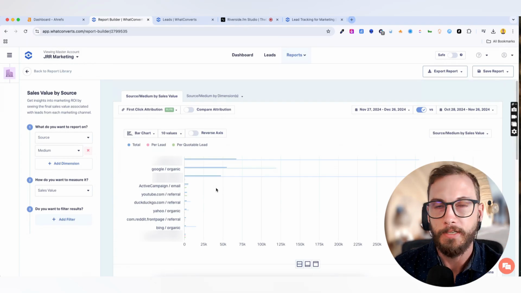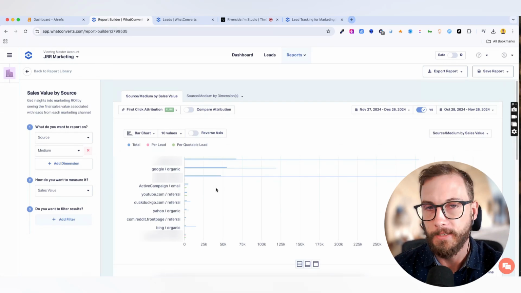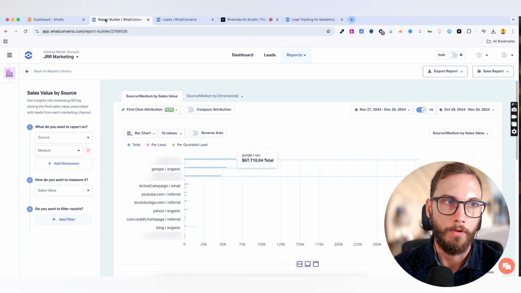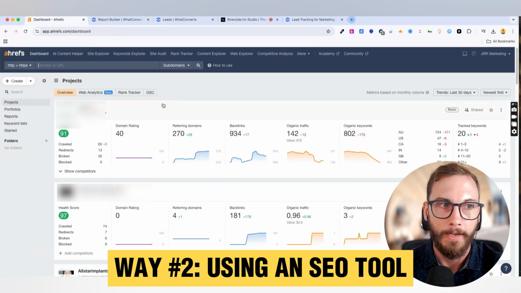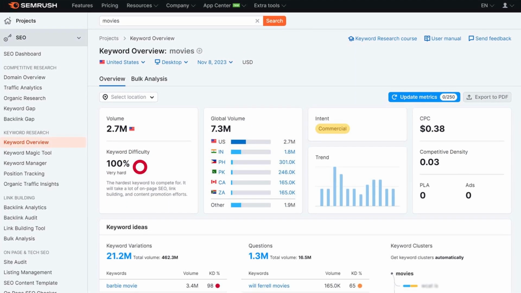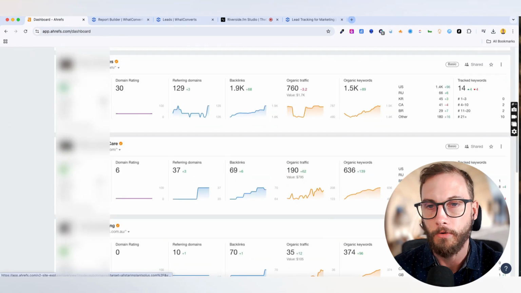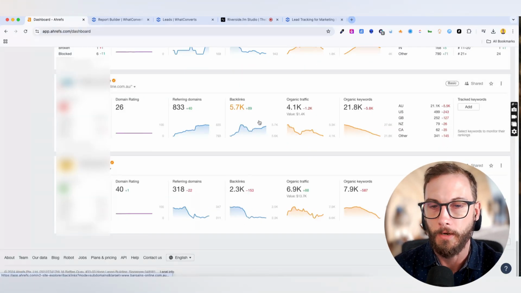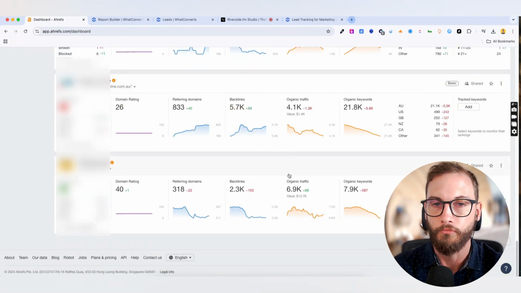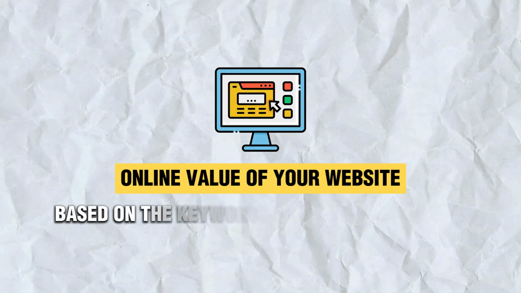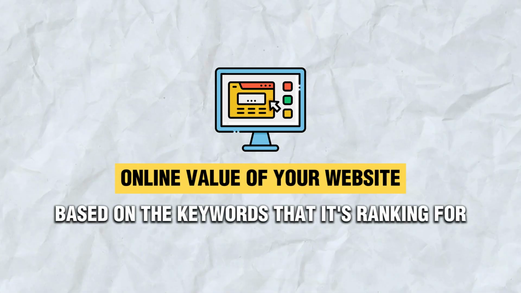This is really, really important and very easy to set up. And a lot of businesses don't have it set up. I don't know why. Now, the second way to track SEO value is using a tool like Ahrefs or SEMrush, one of those premium SEO tools, right? You put your website on here, you start to track performance over time, and you can understand the real estate value or the online value of what your website is worth based on the keywords that it's ranking for right now.